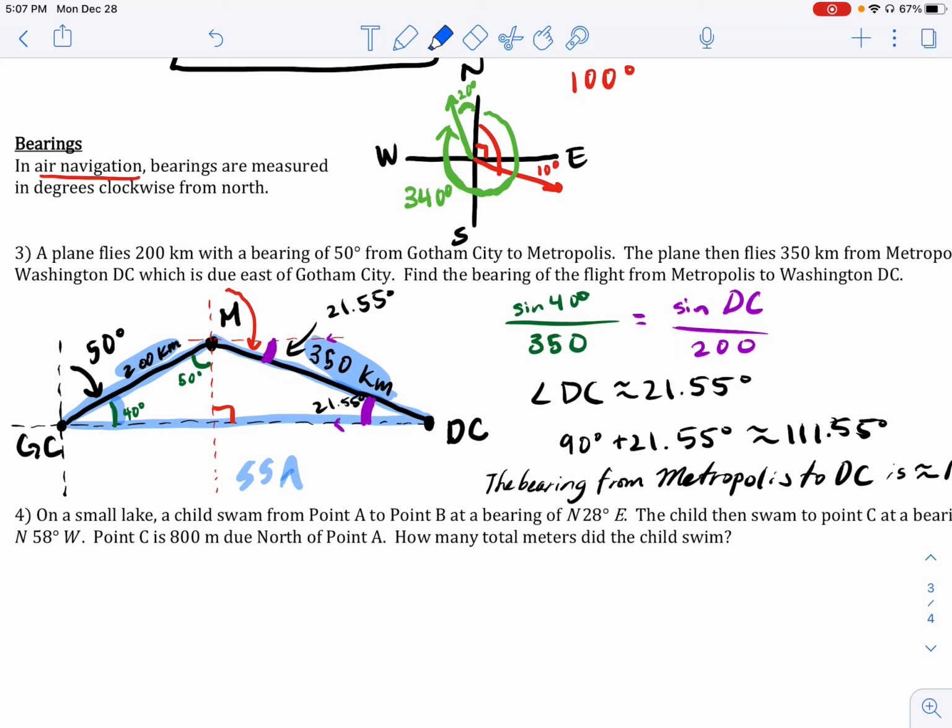And the answer is the fact that we were given this statement here, that Washington, D.C. is directly due east of Gotham City. There is no way that the path from Metropolis to D.C. could have been any other place while maintaining D.C. being exactly due east of Gotham City. If we were to take that side length and just hinge it around and say, what if D.C. were down here? Then it still wouldn't be due east of Gotham City. So there's exactly only one triangle that could have existed here. We wouldn't need to show that, but I did want to make sure that you at least thought about that here.